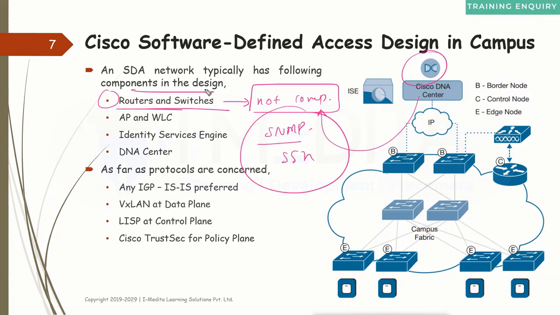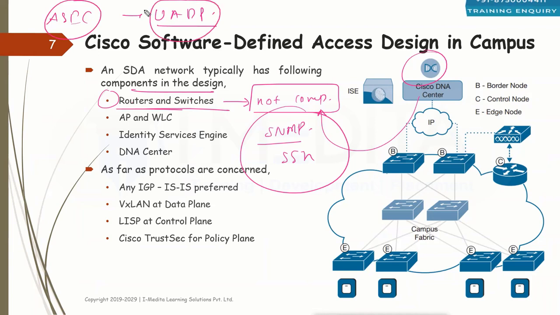Okay. The point I'm trying to make is that for a device to be fully compatible with the Cisco SDA solution, it needs specific hardware. I will talk about that. A unified access data plane, UADP. There is a dedicated hardware. This is more like an ASIC, application specific integrated circuit, that they have on the switch, right? Which is programmable. So there is a thing called UADP, unified access data plane.